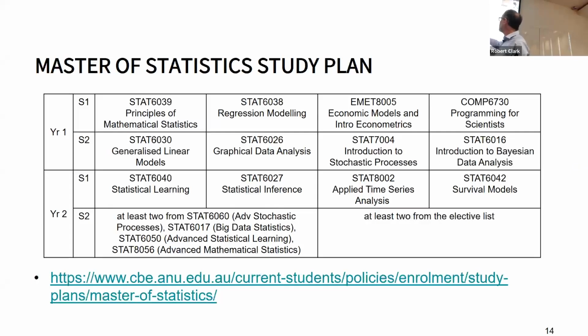What that means is you don't have to do that course in the degree. In fact, once you've applied for credit, that means you don't do that course. And your degree is shortened by one course. So the simplest example would be you get credit just for Stat 6039. That then becomes a blank. So you might do 3 courses in your first semester and then continue on with this plan. So you then do your degree, but you do one fewer course and you end up completing.